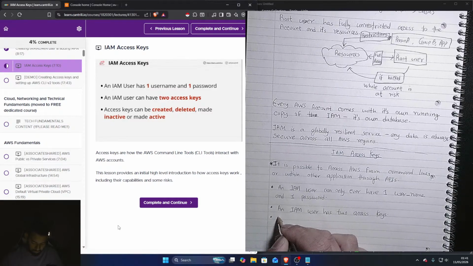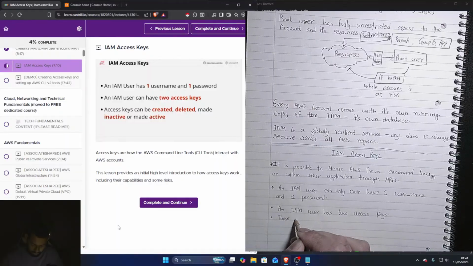So these access keys, oh my gosh, my terrible handwriting.